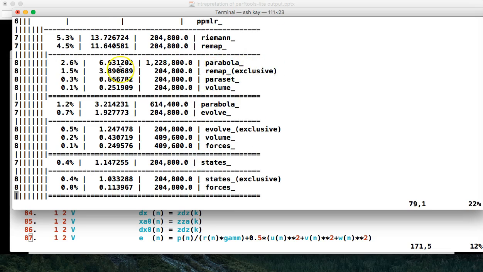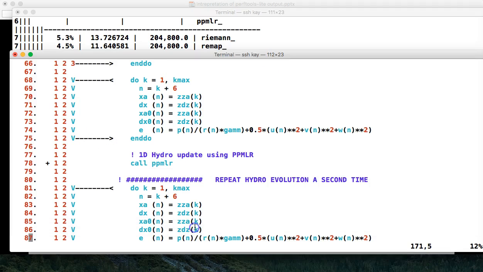And this is how much time is spent in remap exclusive of the call to parabola. Paraset, volume, and then ppmlr then calls parabola. As a matter of fact, let's look at ppmlr.